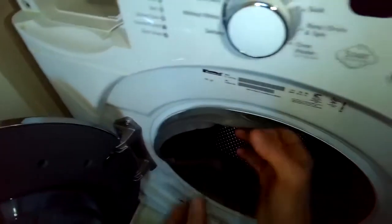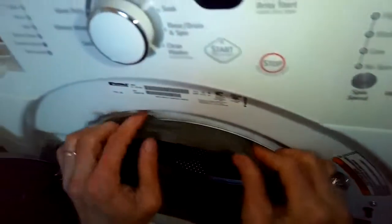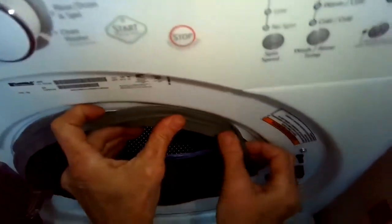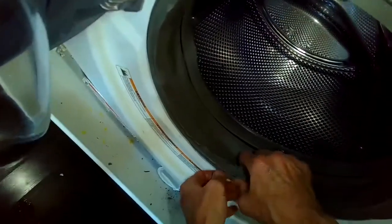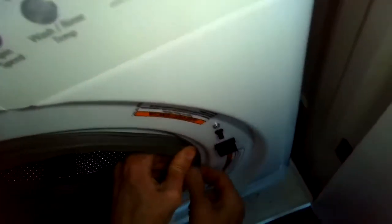I'm going to grab the gasket and pull it out so the lip, the rubber lip, is out near the front panel. And now I'm going to use my thumbs to get that lip out over the metal lip. And make sure it's really secure all the way around. And then I'll put the spring ring or spring clamp back on.